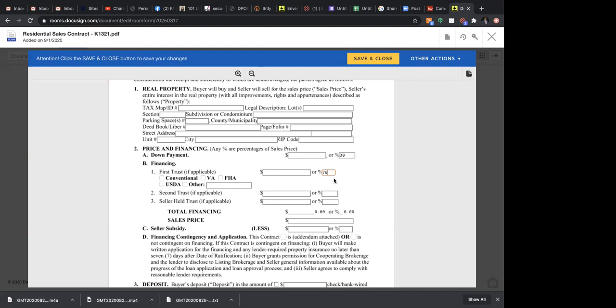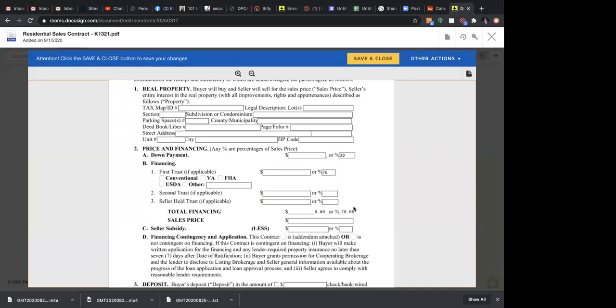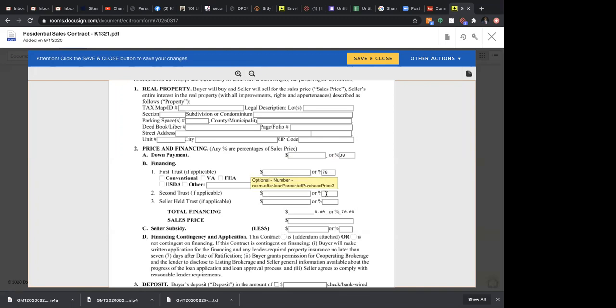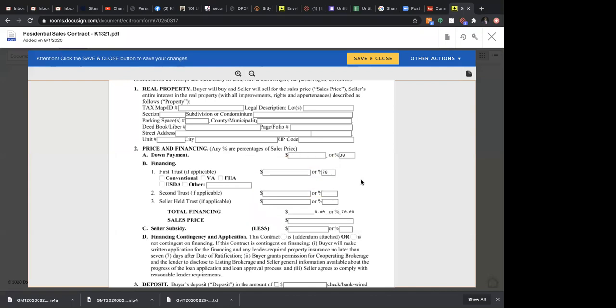Mhm. So that's what the total financing is going to be, because the total financing is going to add up these three, because you could have a first trust, second trust, or seller held. Correct, correct. So the total financing is going to be a combination of these three. So it will do it automatically? Yeah, it's an automatic thing. It'll just add it up. Okay, got it. Thank you.